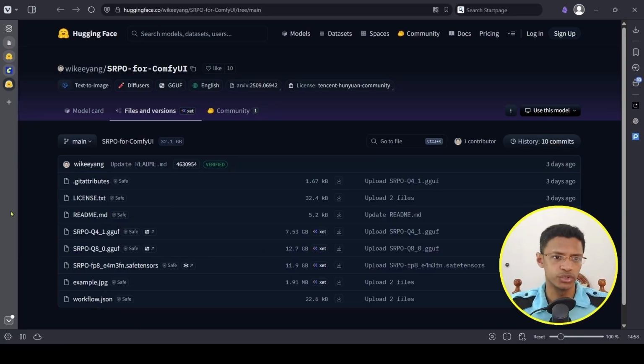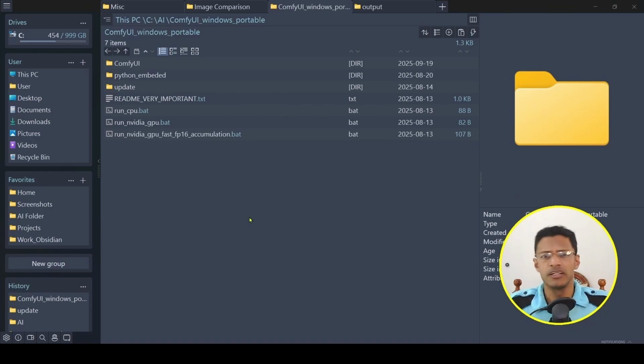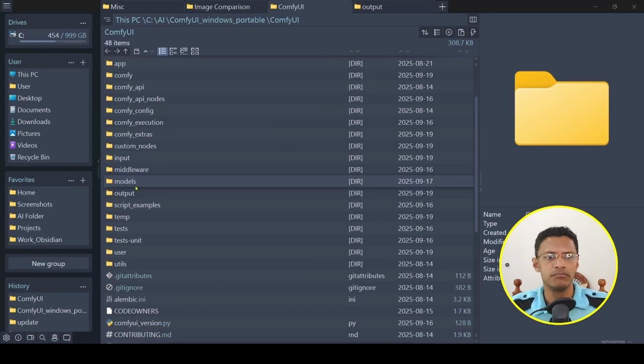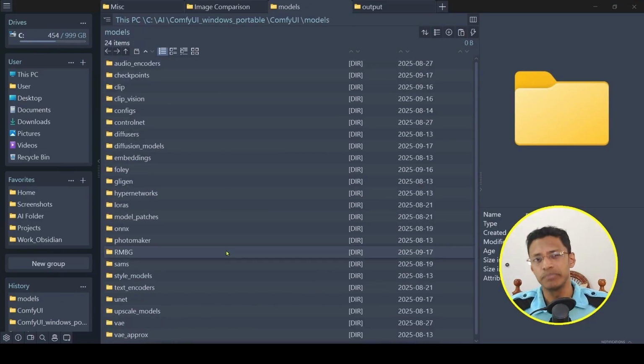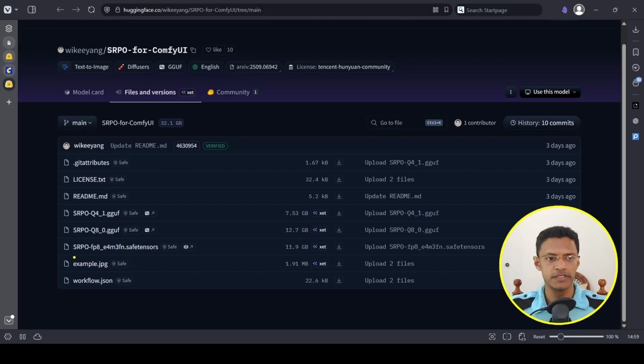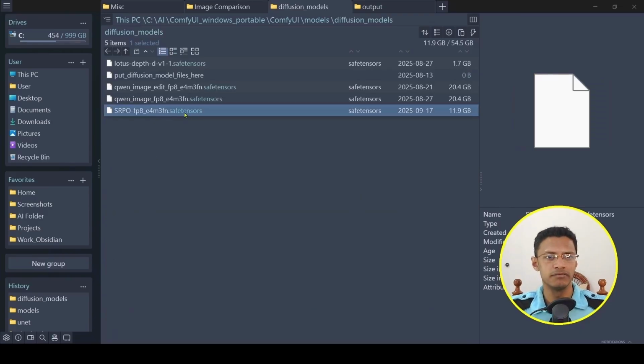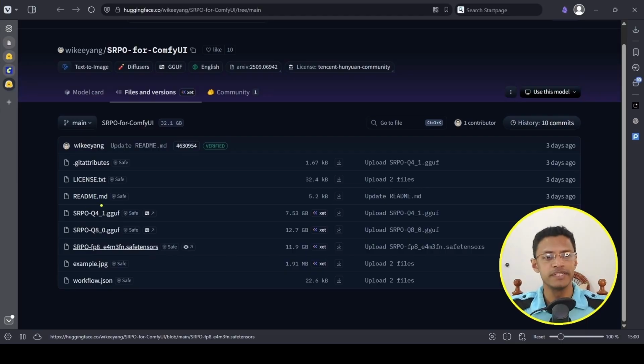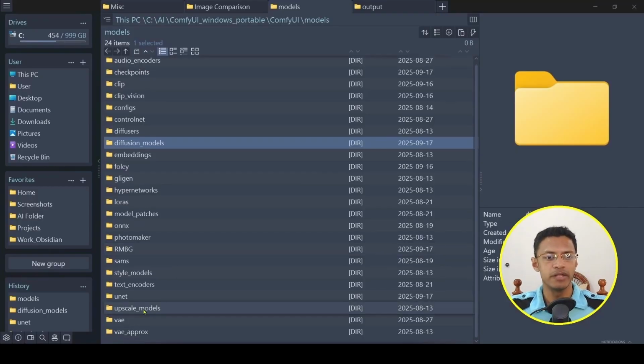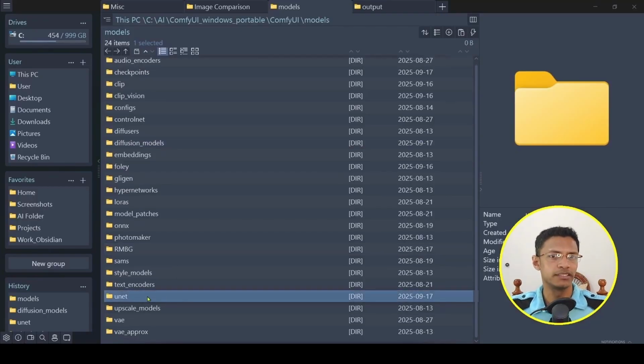So download the necessary files. Then all of the files will probably be in your downloads folder. Just need to go there, copy or cut, and we'll go inside the ComfyUI folder, inside the models folder, and you need to place them in the correct folder. For the SafeTensors one, you will need to go inside the diffusion models folder and then paste it here. As you can see, mine is here. For these two versions, the GGUF ones, you'll need to go in and paste them inside the UNet folder, like so.